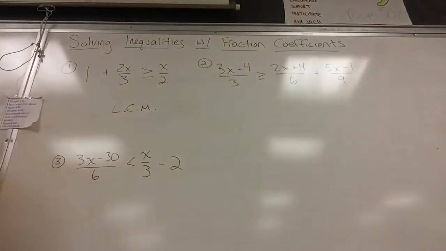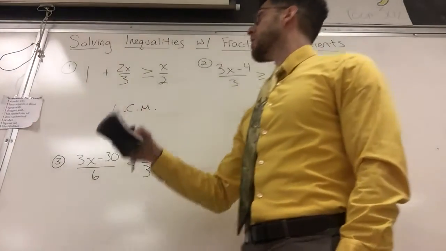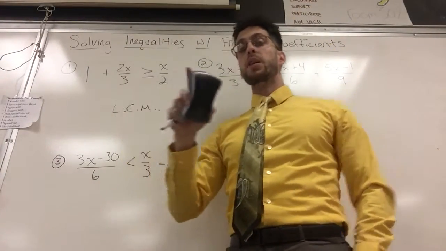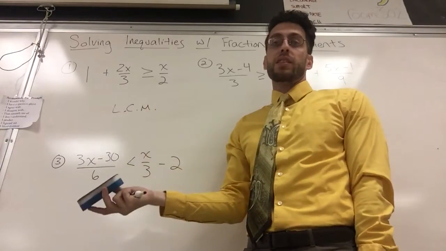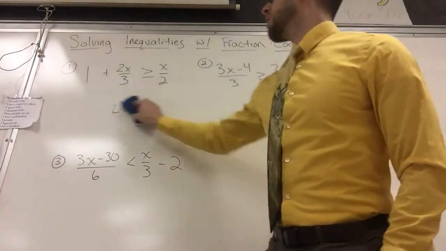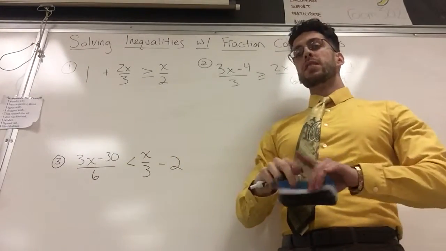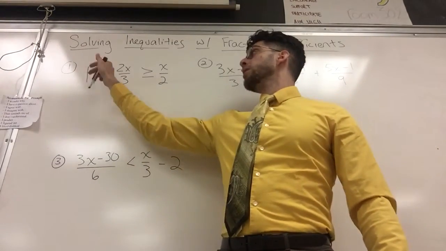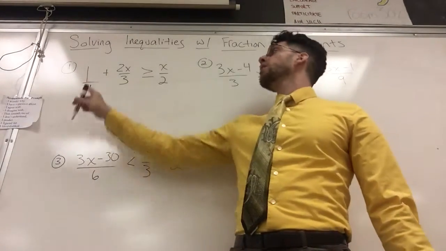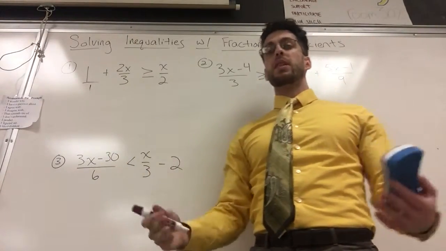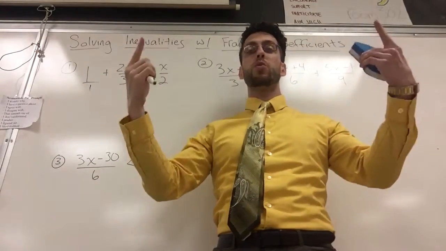Okay, so step 1, if you saw that other video, is find the least common multiple of the denominators, also known as find the least common denominator. So what do I got? A 1, a 3, and a 2, right? Yes and no, be careful. This 1 is really 1 over 1. So now, a 1, a 3, and a 2, what is the least common denominator? What do all 1, 3, and 2 all go into? What do they all build up into?